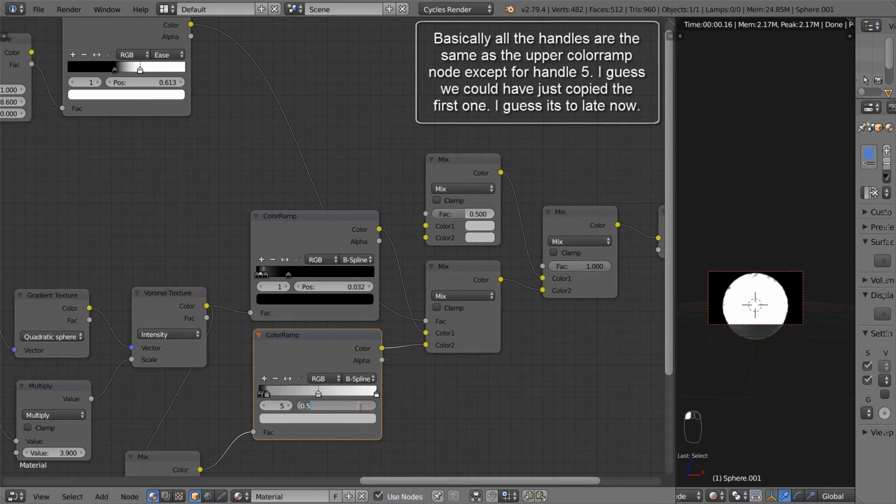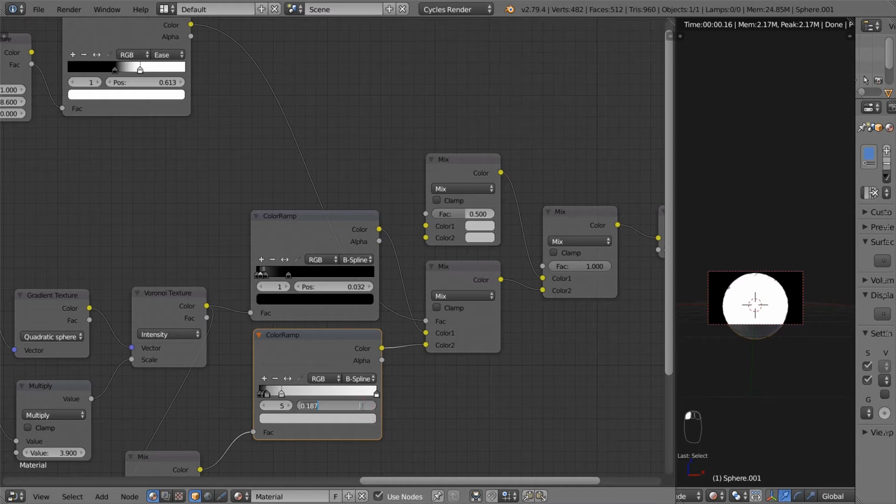Basically, all the handles are the same as the upper color ramp node except for handle 5. I guess we could have just copied the first one. I guess it's too late now.